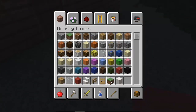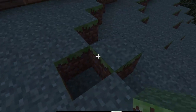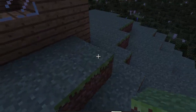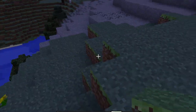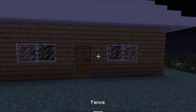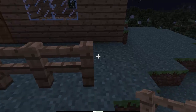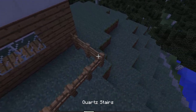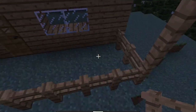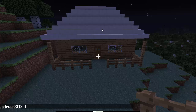But first of all, we need some dirt and grass because for some reason, this doesn't look really nice. So I'm just gonna put a little more grass. And here. Like this, okay. So now what you need to make, you're gonna put fence here and fence here. You need to put 2 fences here and do the same on the other side. So I'm just gonna do it and see you when it's finished. So yeah, this is how it looks. I know it still looks dumb, but still.